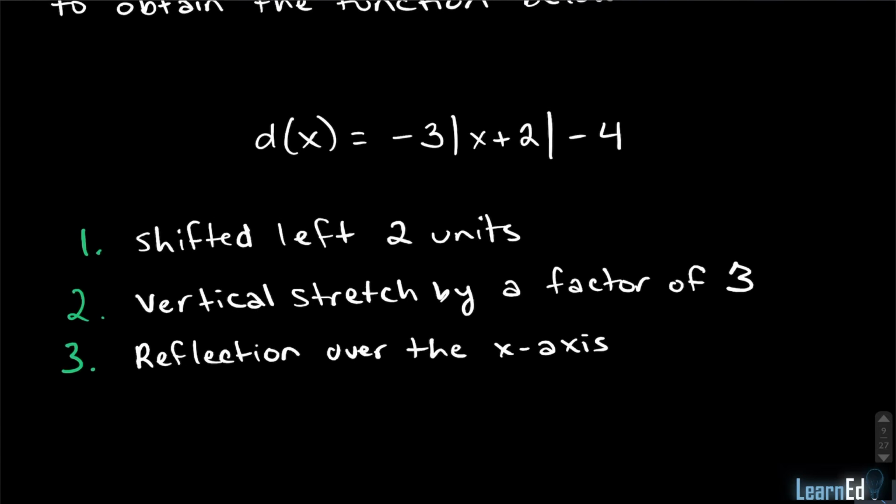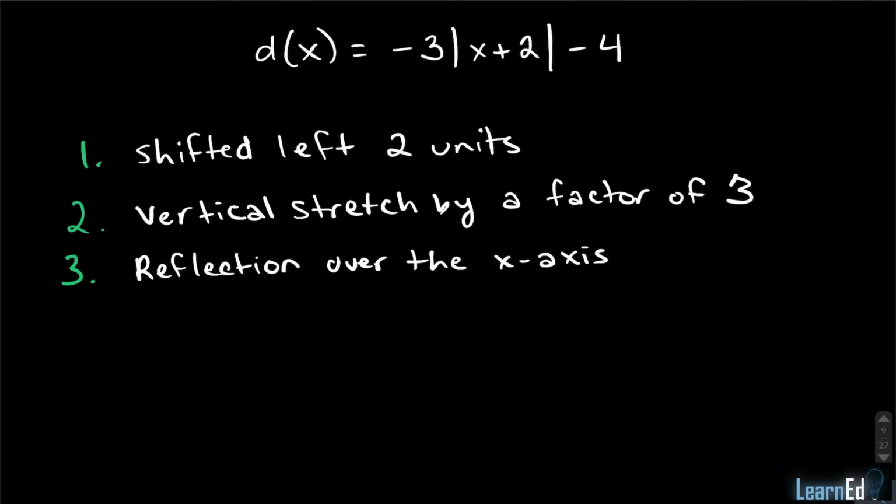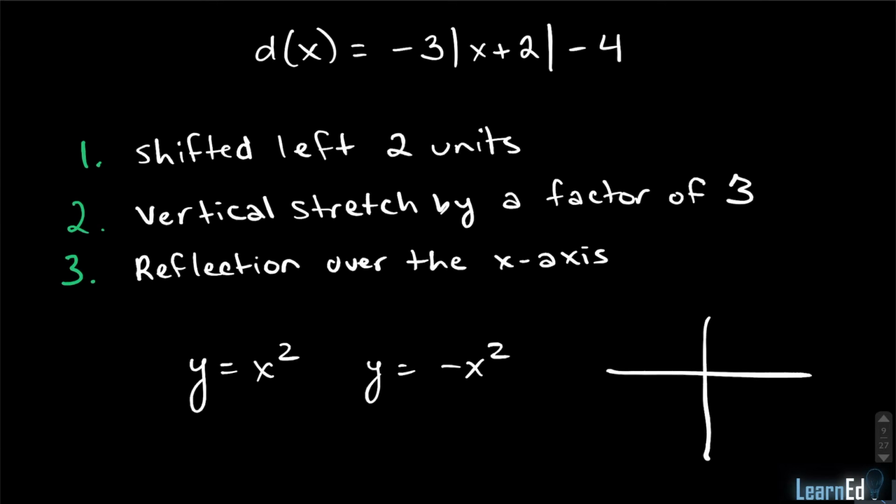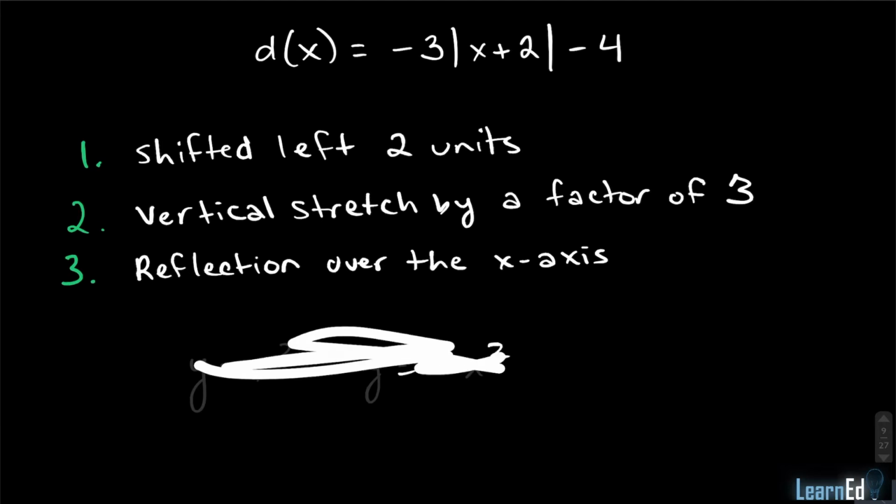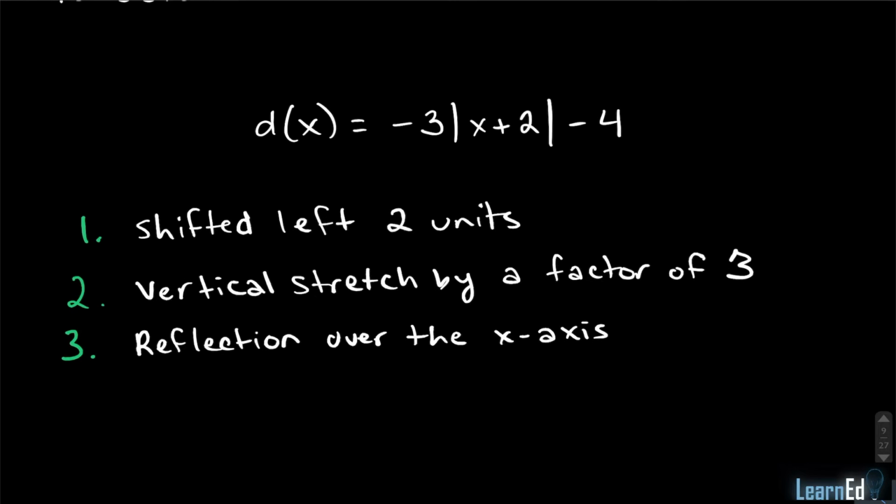If instead of saying y equals x squared, you say y equals -x squared, well, we talked before about upward and downward facing parabolas. What you've just done, instead of having something like this, you have something like this. So it reflects it over the x-axis. This is the x-axis. Cool. The last thing that we have to account for is this -4 here.